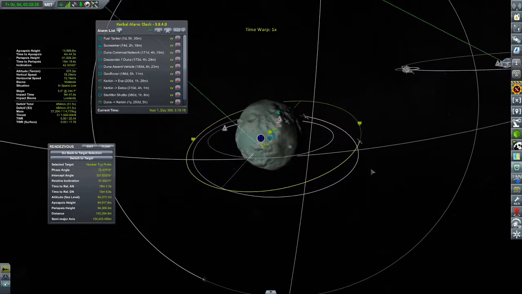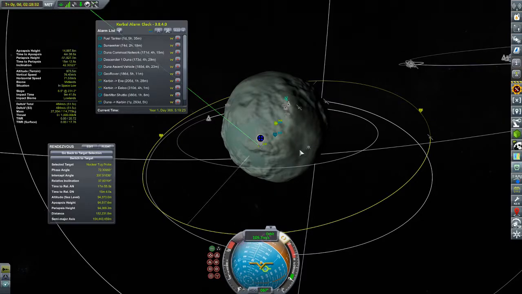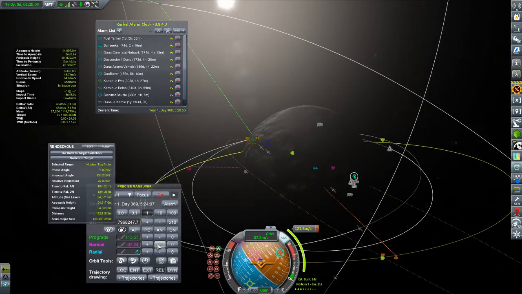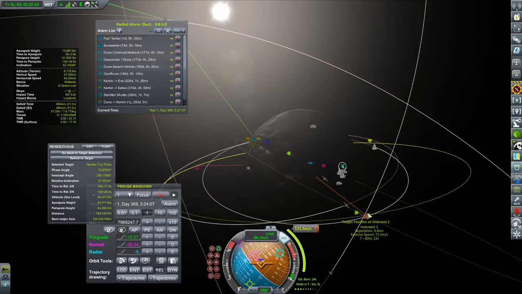And I would like to try to do this manually and not use stage recovery. Stage recovery can feel cheaty in a way, because landing what is now a 115 ton payload is going to offer its own very delightfully unique challenges.